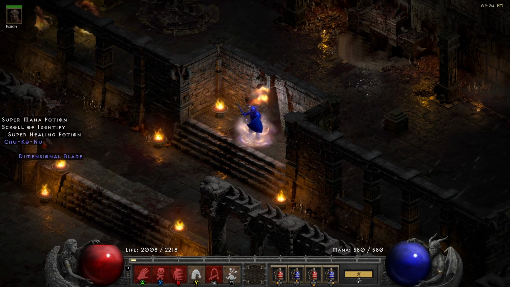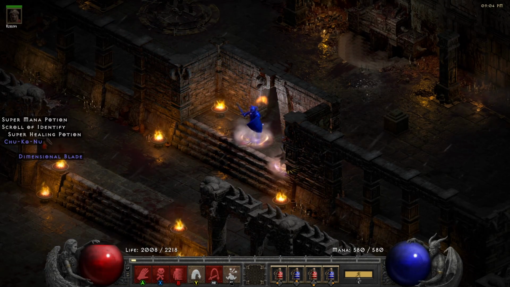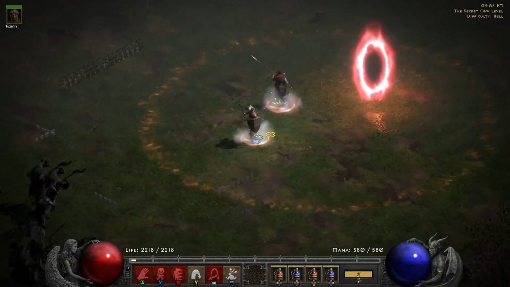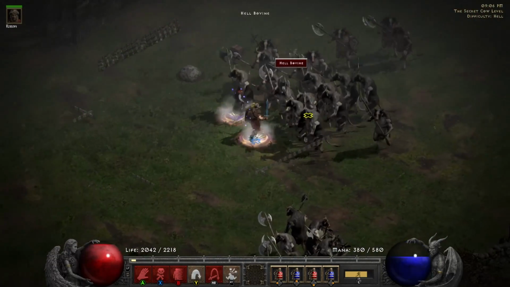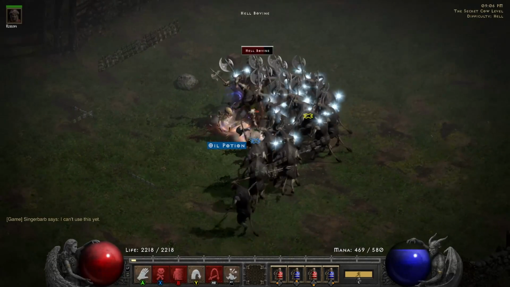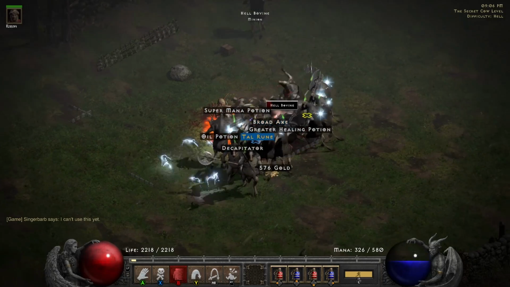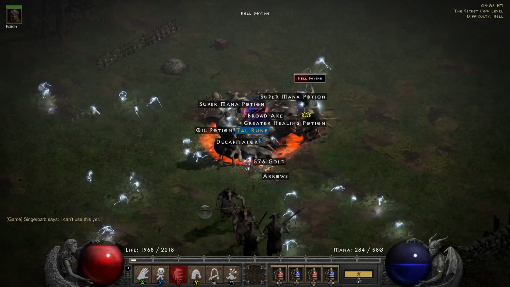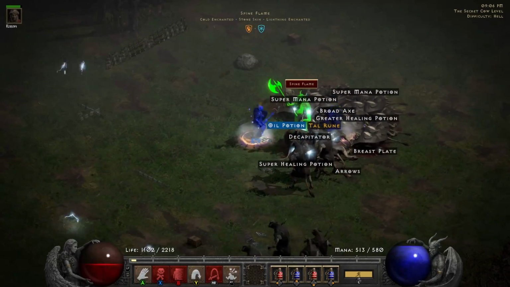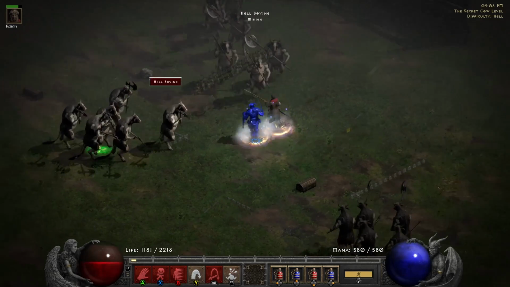And let's see how this performs in the cow level. So let's take a look into the cow level and see how it works here. Just find a group. Merc will kill the first monster. You put on Grim Ward and you spam your Warcry. Some of them will run away, and then here we have a physical immune, which is unfortunate.